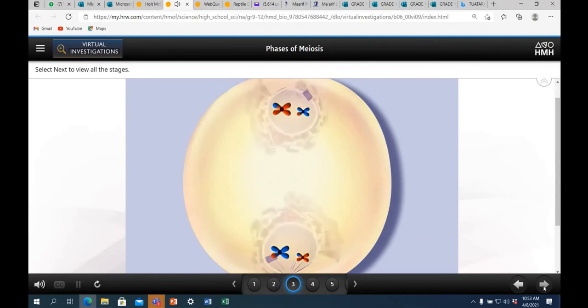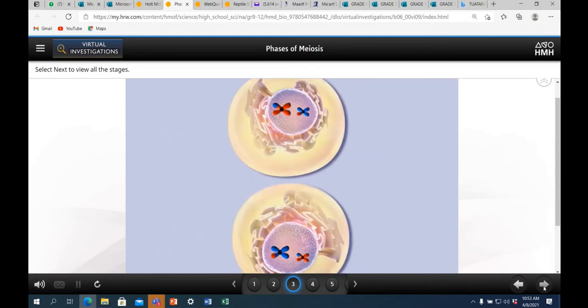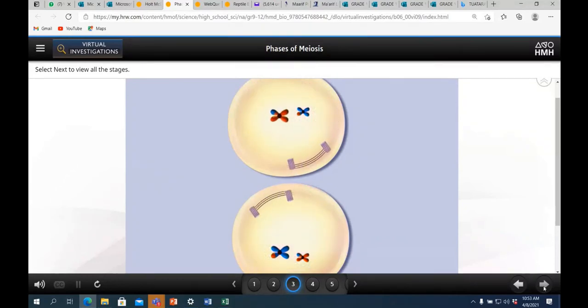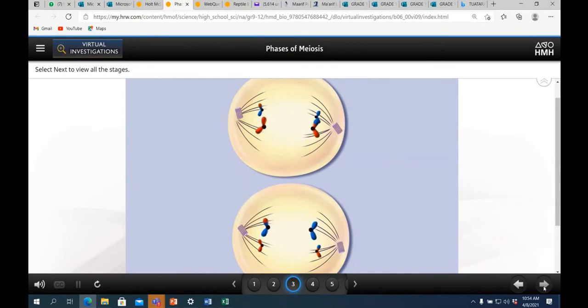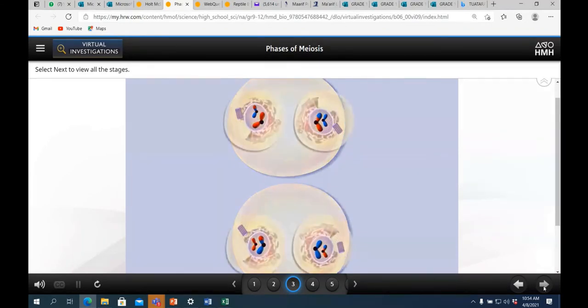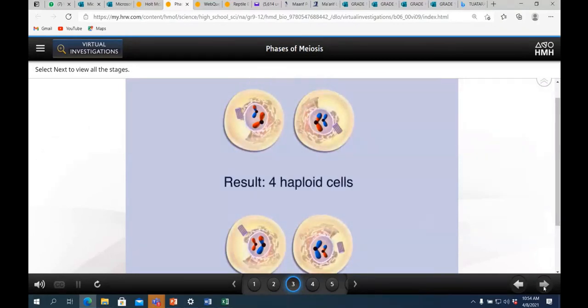Then you can see the anaphase 1, and finally the telophase, in which even the cytokinesis divides, and you can see the formation of 2 daughter cells over here, but unique. And again, you're moving on to meiosis 2 here, which is prophase 2, in which again the centrosomes and the nuclear membrane disintegrate and spindle fibers align, and the sister chromatids are also separated in meiosis 2. And finally, in telophase 2, you can see the formation of 4 unique haploid cells.